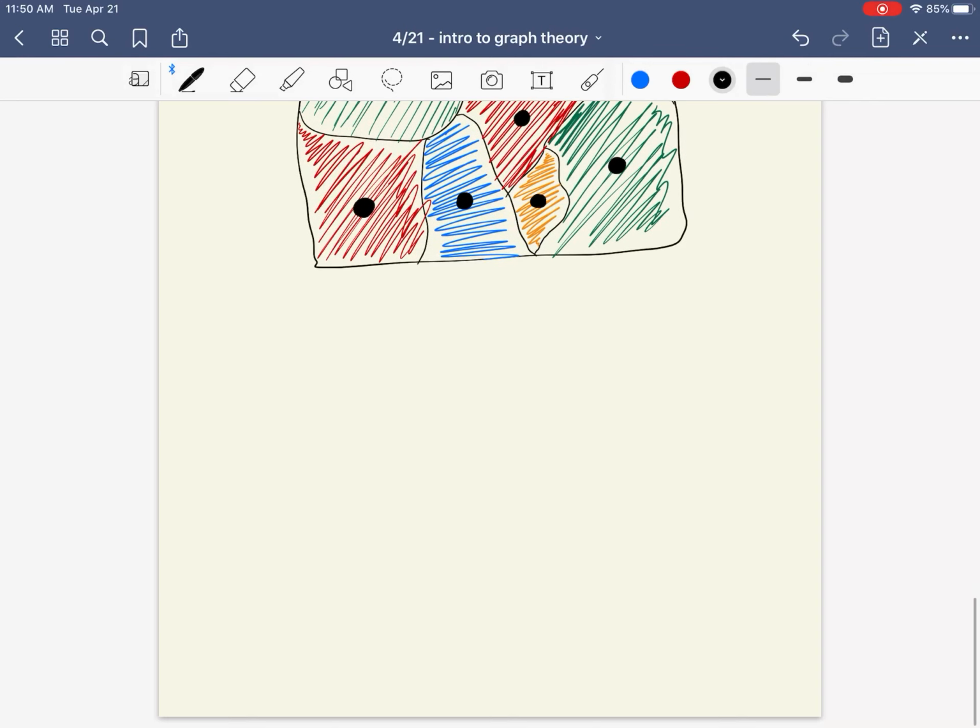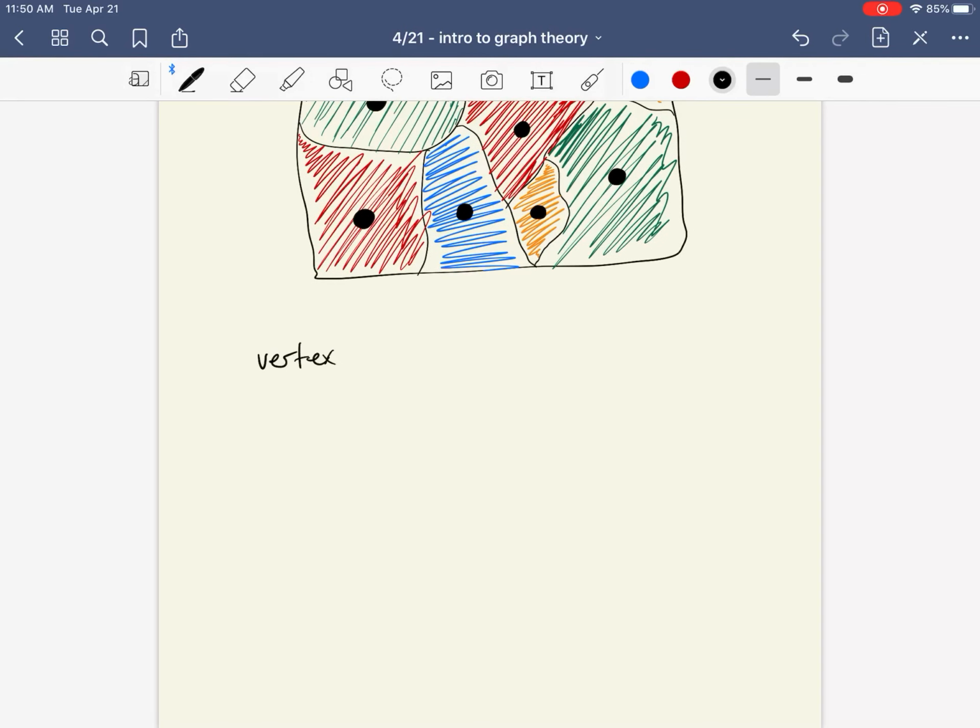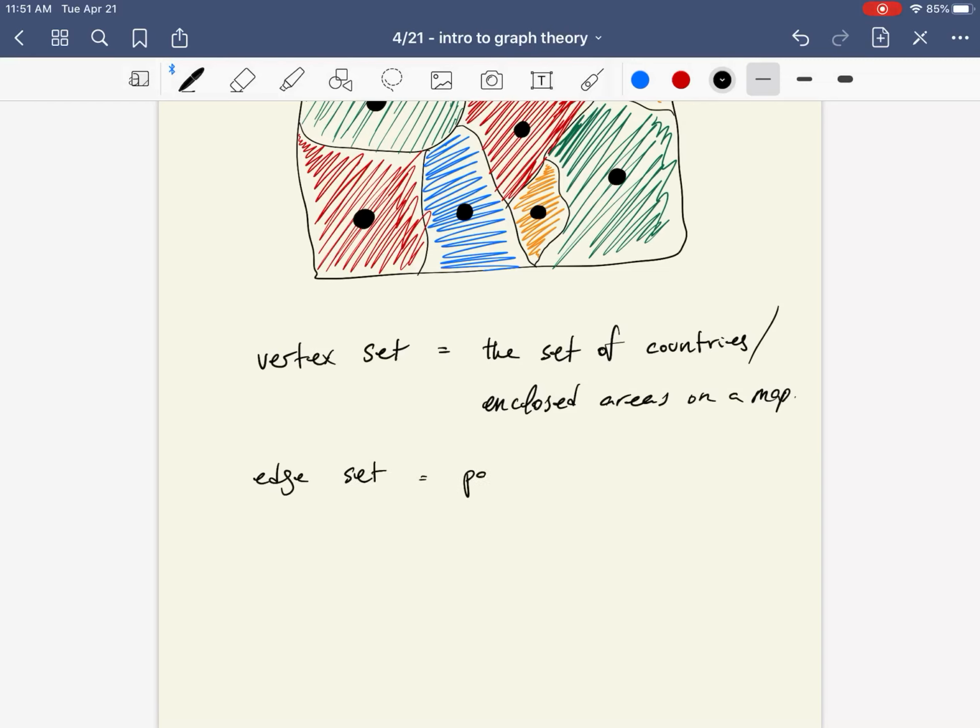So the vertex set is the set of countries, or enclosed areas on a map. And the edge set is going to be pairs of countries which share a border.